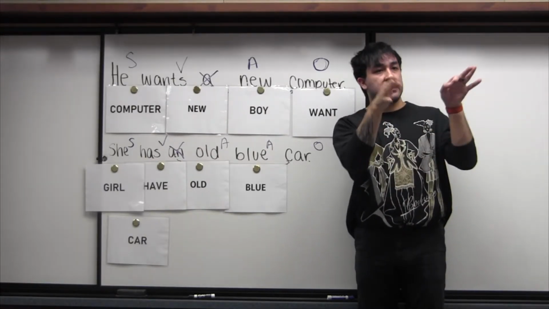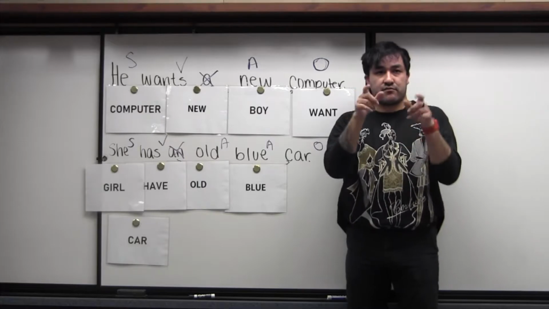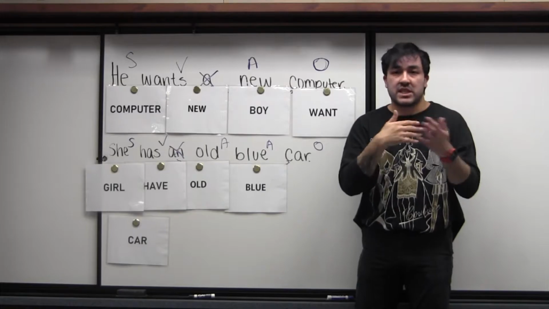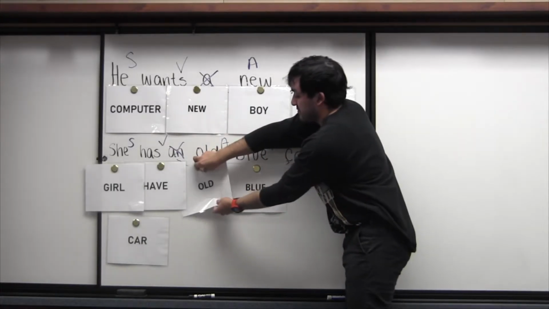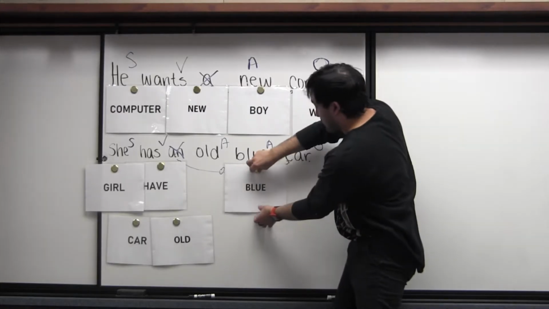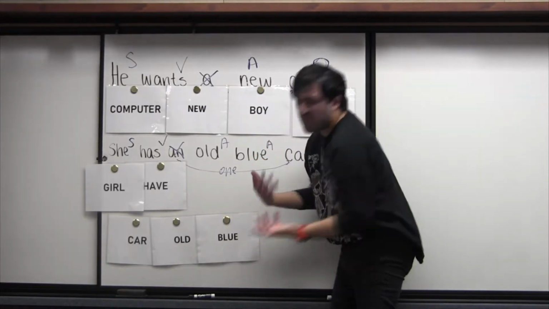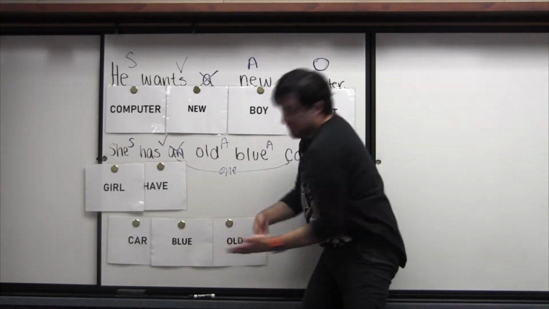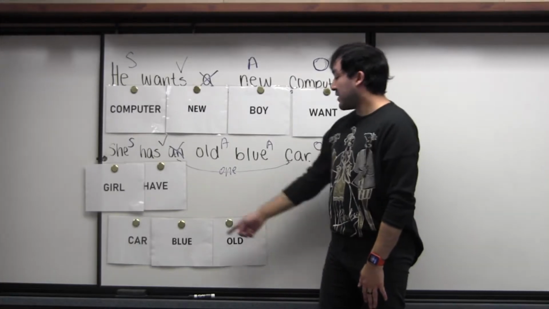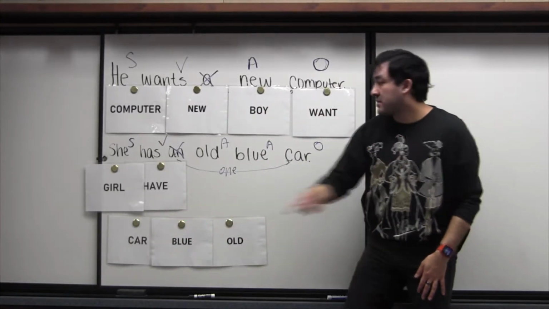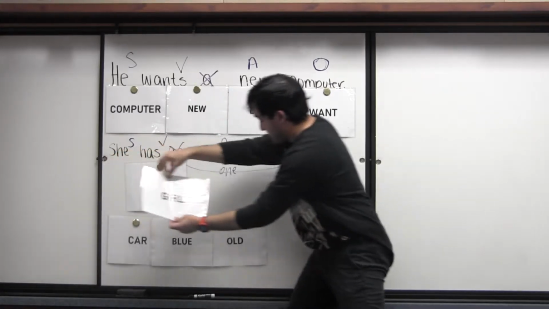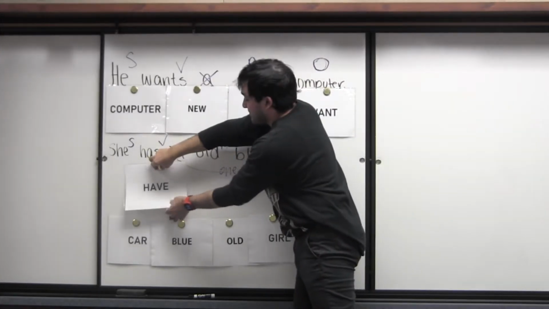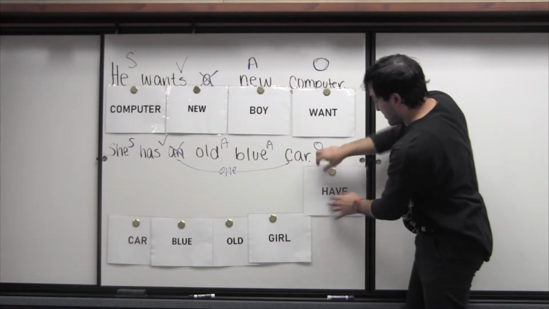Understand, maybe you see a sentence and it will matter which way that you put the words in, but in this sentence, it actually doesn't matter. So we could say a car that's old and blue or a car that's blue and old. Sometimes you will have sentences where it does matter which order it goes in. But in this instance, since they're both just very generic adjectives about it, you can say blue old or old blue. So who goes next? The subject, which is girl. And then finally is our action, which is have.